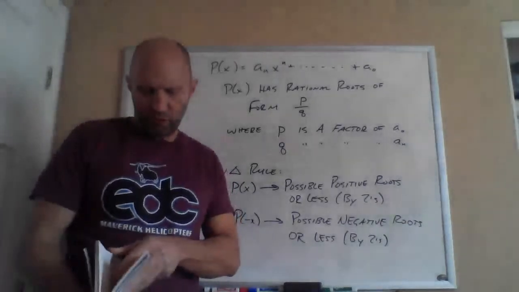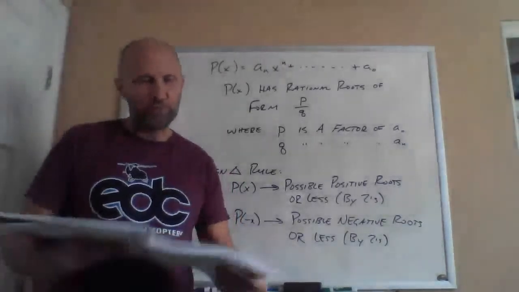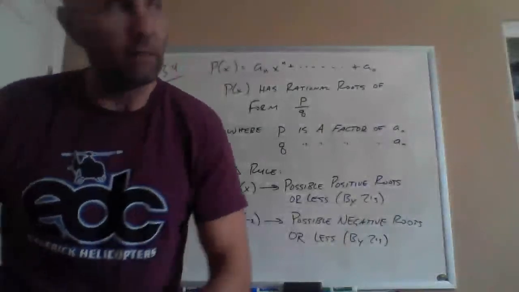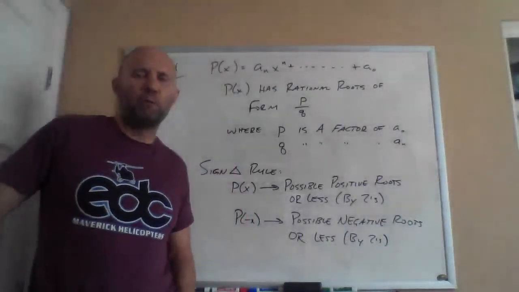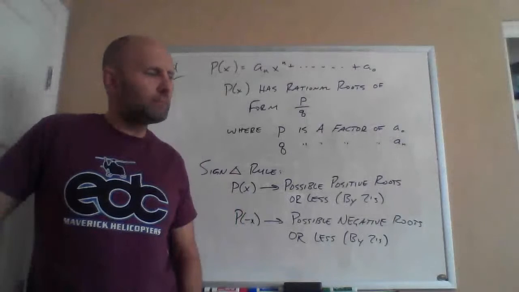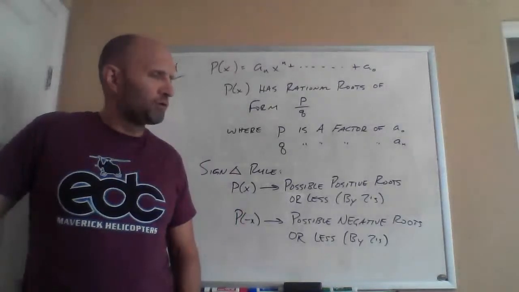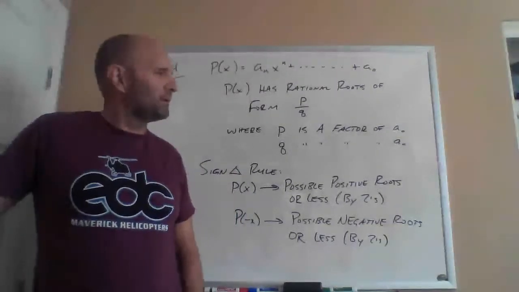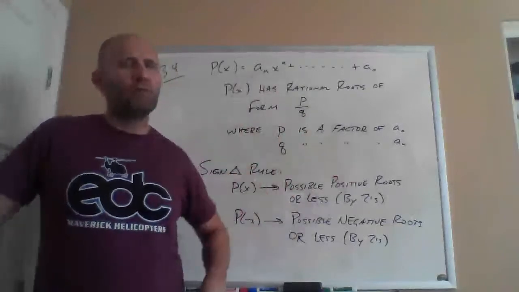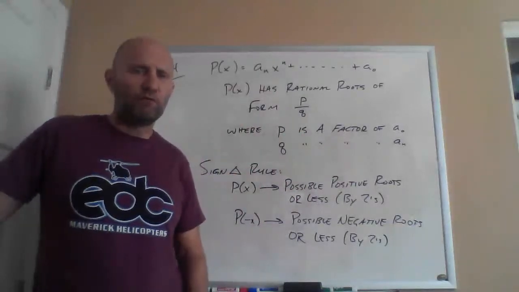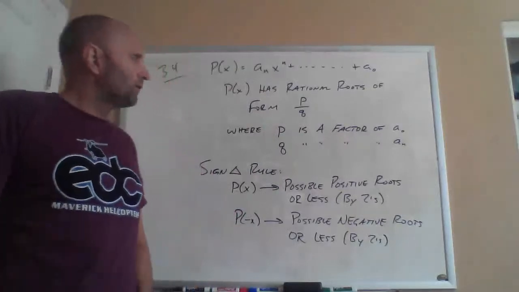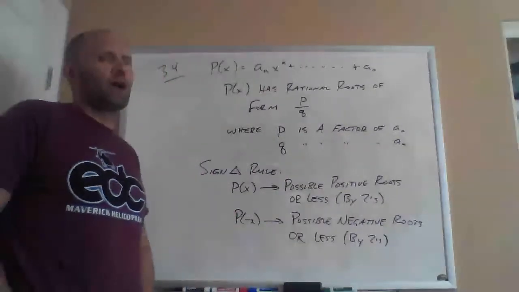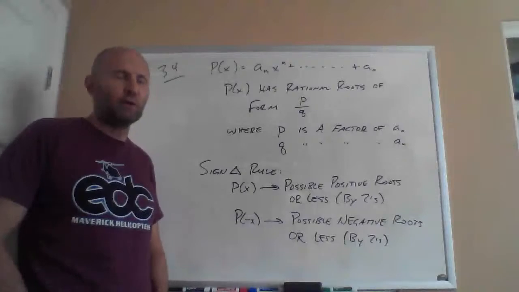So let me talk a little bit about 3-4 to start with. And then I'll talk about 3-5 once we move on to that question. Let me talk about 3-4, and then I'll kind of talk about the overview of everything here. Maybe we'll have a few more people on by that time. So for 3-4, this is on finding the roots of polynomials.